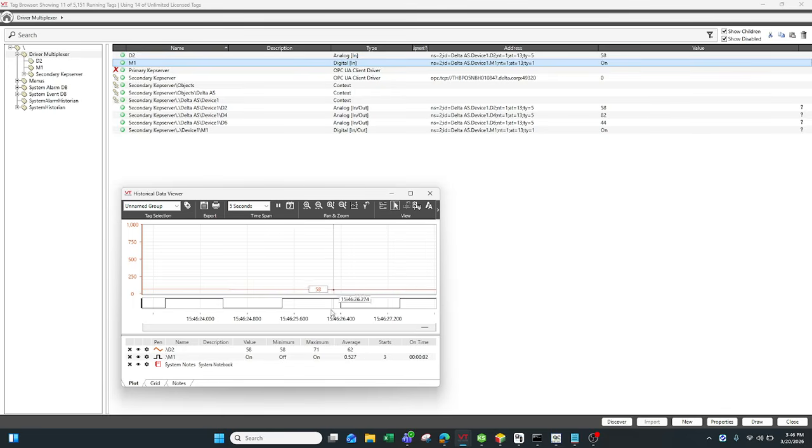So all the connection stays ongoing. 58 on off on off on off. Okay, now change to 14 in 3. So I will cross check.